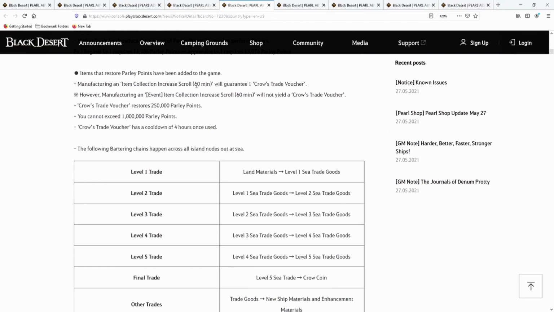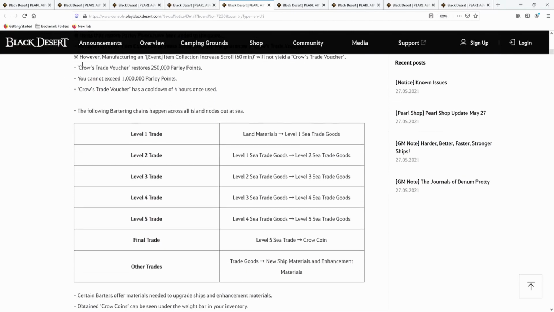Manufacturing and item collection increase scroll will guarantee 1 Crow's Trade voucher. However, manufacturing and event item collection increase scroll will not yield a Crow's Trade voucher. Crow's Trade voucher restores 250,000 parley points. You cannot exceed 1 million parley points. Crow's Trade voucher has a cooldown of 4 hours once used. The following bartering changes happen across all island nodes out at sea.